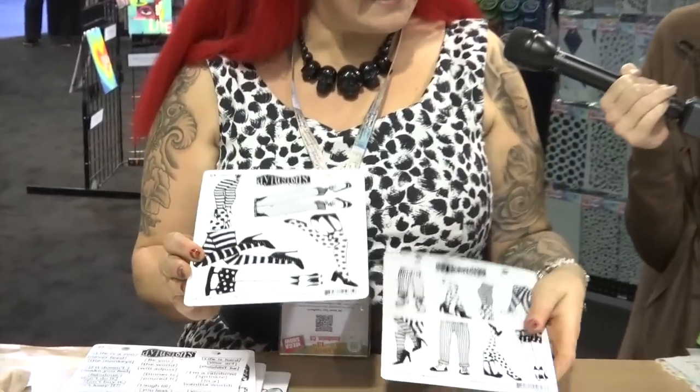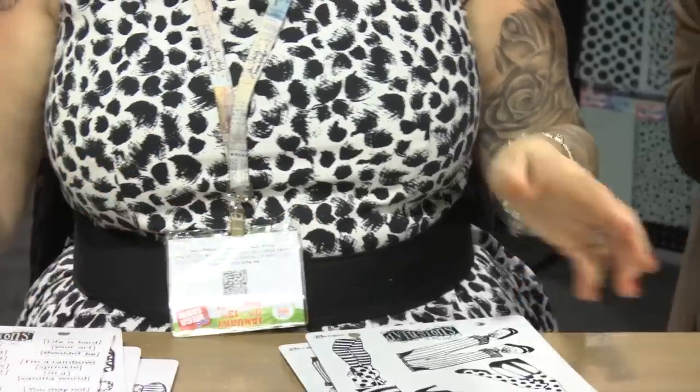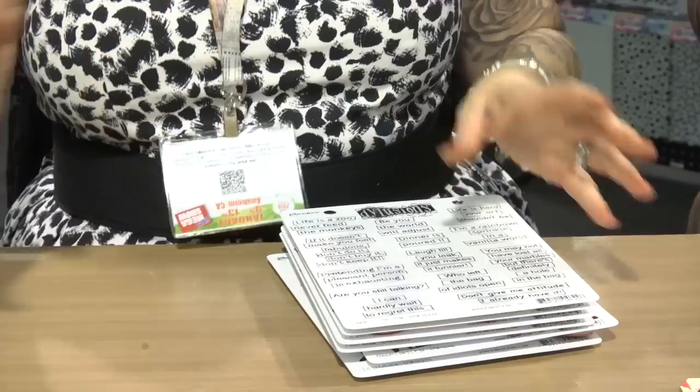Okay, I suddenly decided I didn't have enough legs in the collection, so I wanted to do more. So we have large and small. They're all mix and match, and as always with my stuff, they match all my other stamps. They match everything that I've gone before.